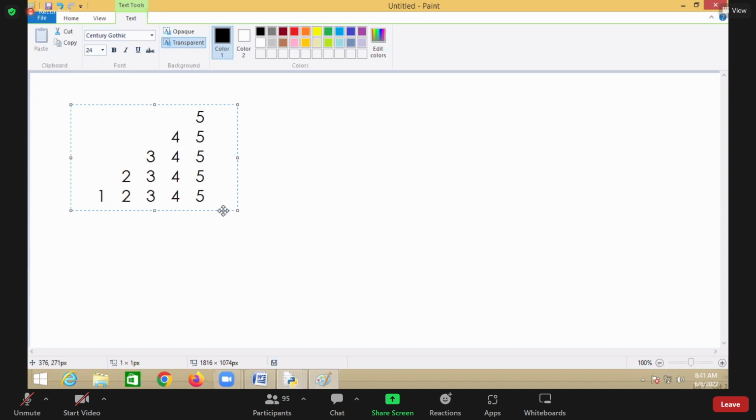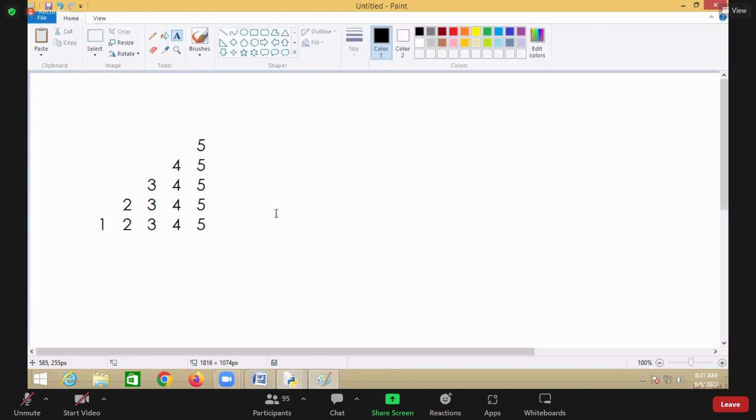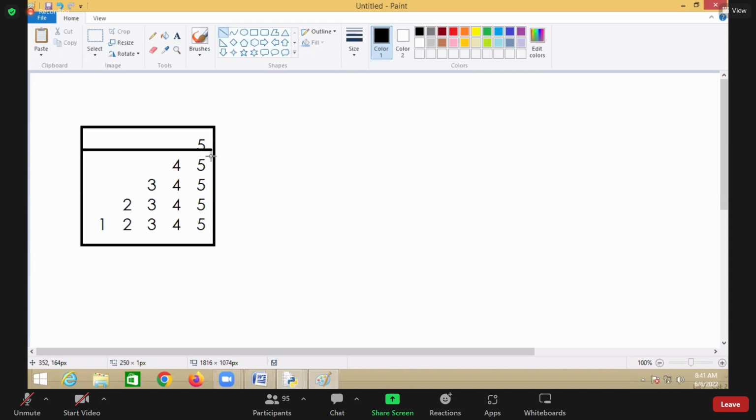Then again, rows are 5, 4, 3, 2, 1, and column is 1, 2, 3, 4, 5. Divide this into number of rows and columns, right? It is like this.